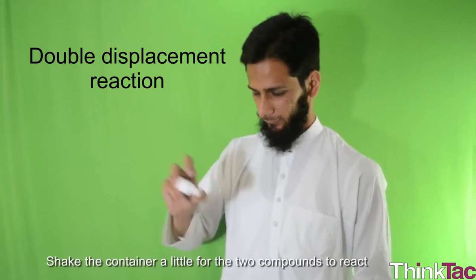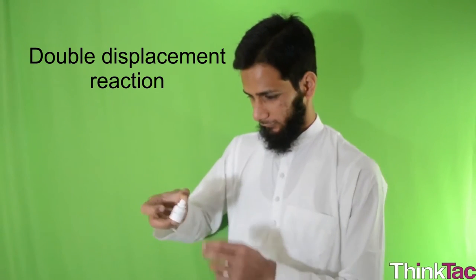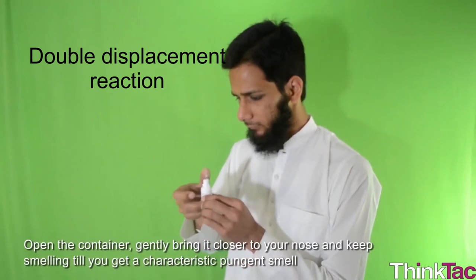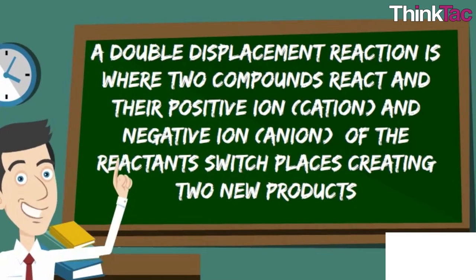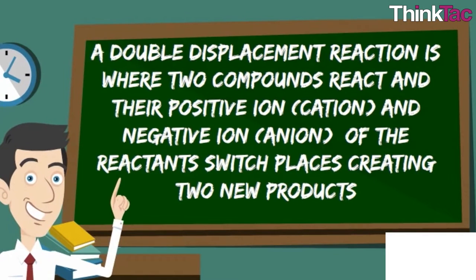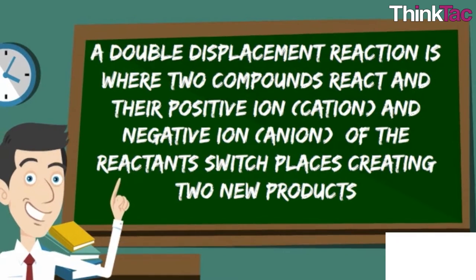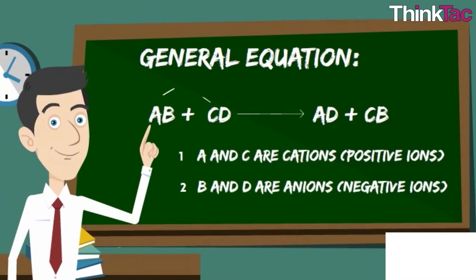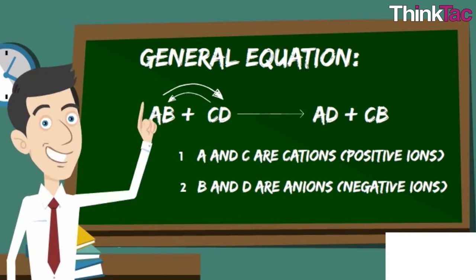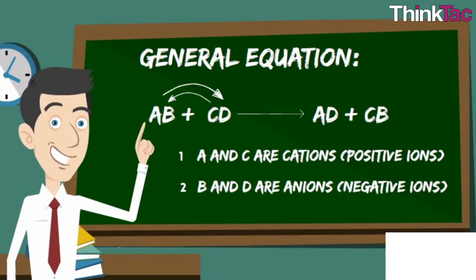The experiment you conducted also had the following chemical aspect as alluded to earlier: it happens to be a double displacement reaction. Double displacement reactions are defined as the chemical reactions in which one component each of both the reacting molecules is exchanged to form the products. During this reaction, the cations and anions of two different compounds switch places, forming two entirely different compounds.